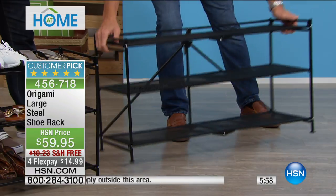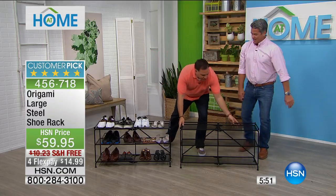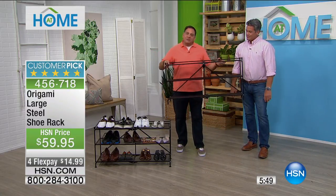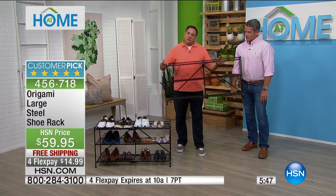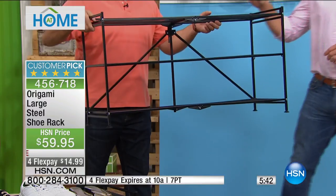And here's the other cool thing about it. Look at this thing. Are you kidding me? Yeah. If you need to move it around to clean under it, very light. But what you were just doing, this is what I want to show people. You could put this on top of a table and use it as a hutch. Put your printer on there. Put the reams of paper in there. Use it as a bookshelf, a hutch bookshelf, on top of a shelf.